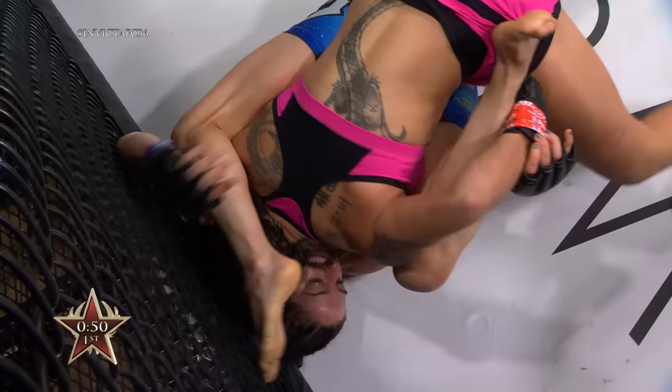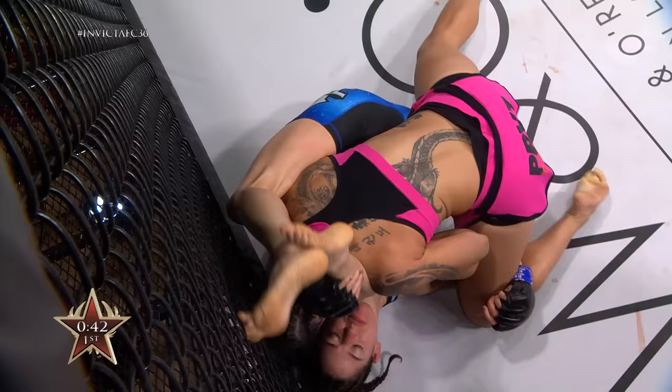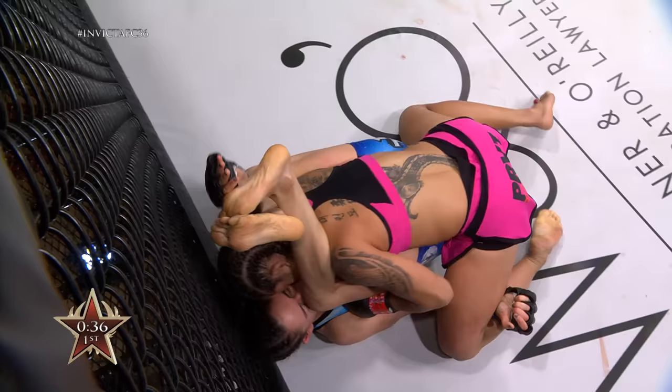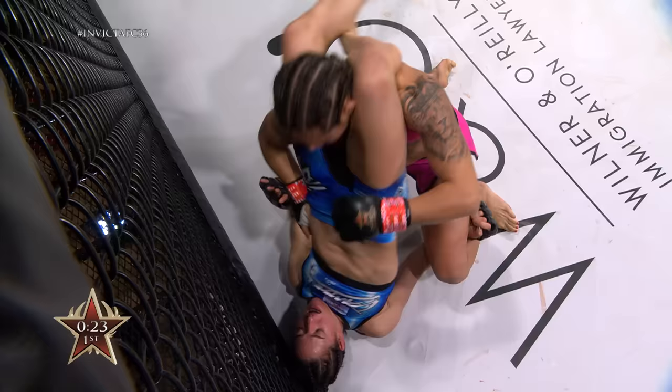She underhooks the leg and now she's tying up Delboni's left arm — that's really beautiful positioning to that triangle. Offensive end on the side of Van Zant. Delboni throwing some strikes but not a lot on them, and not getting away from this position. There is a problem with underhooking in a guard hand in the leg — you're leaving her head very exposed. Delboni's posture was preventing the choke from being locked on.